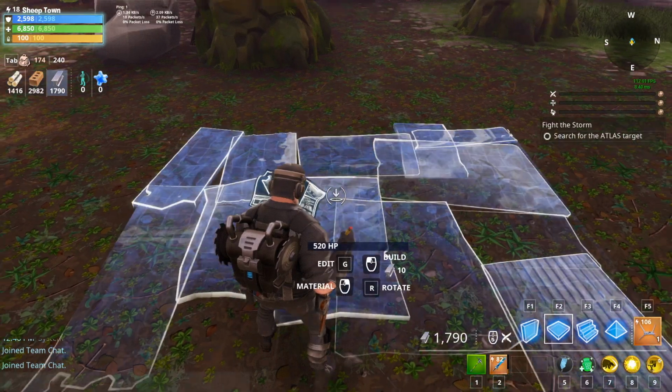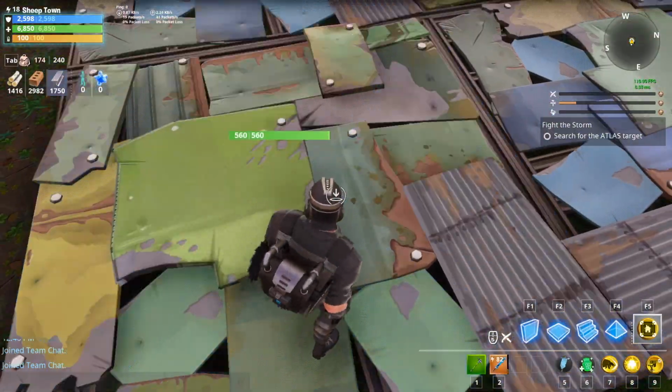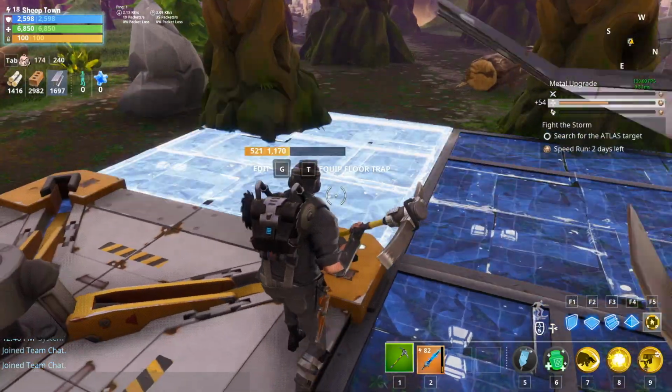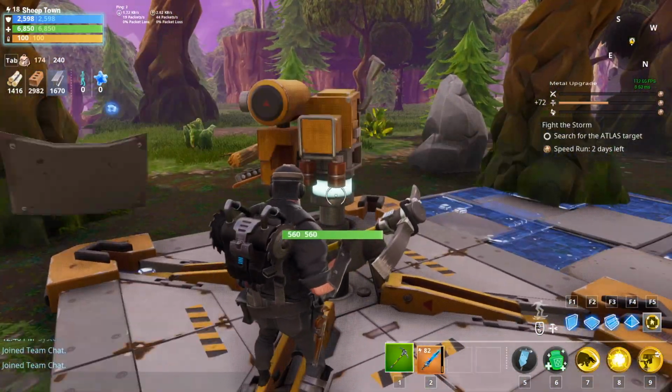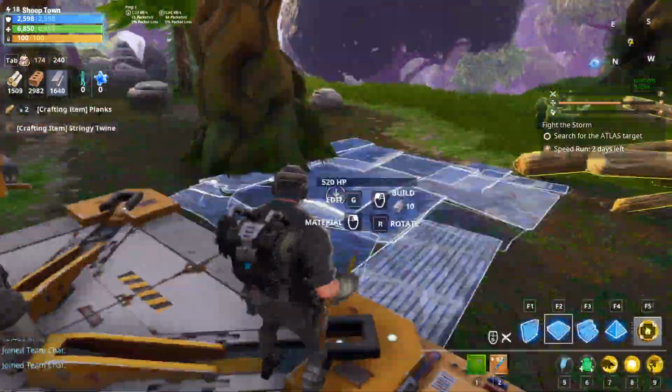So we're just gonna start this immediately. All right, so let's just place down this base right quick. Boom, and we're also gonna upgrade all these, and hopefully we start getting some of those materials. So anyways, let's just keep building this out.